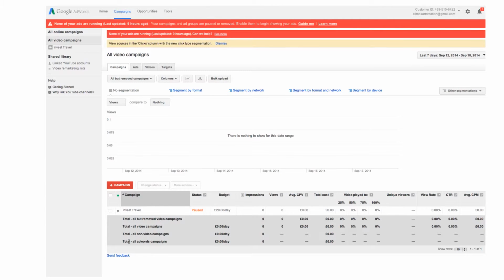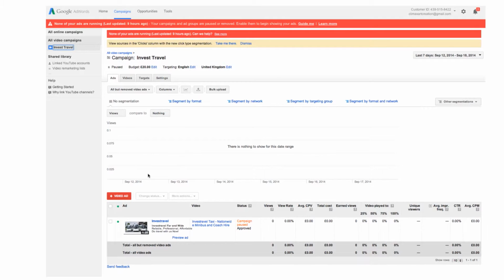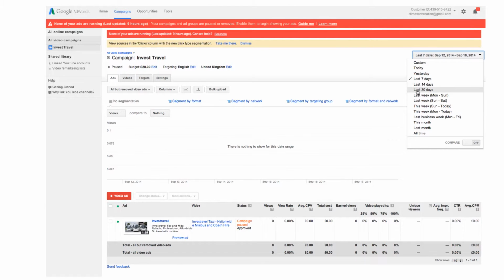Right. Once you've done that, you just need to click on the campaign tab itself. And there you will need to hover your mouse around the average impressions per frequency icon. As you can see, there is no data available. What I'll need to do is make sure that it is within the range that I had data. So I'm just going to set it to the last 30 days.